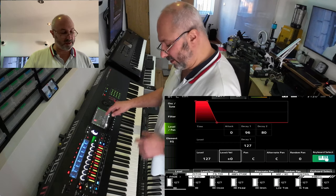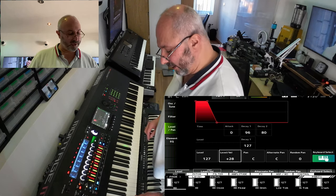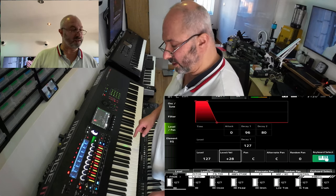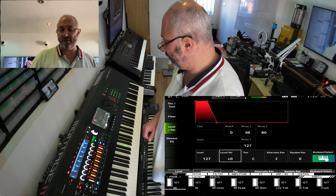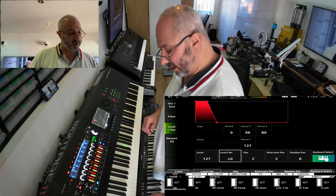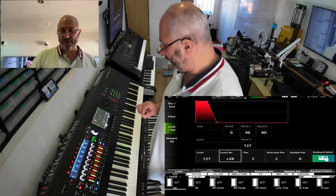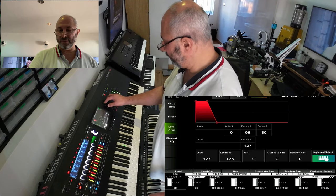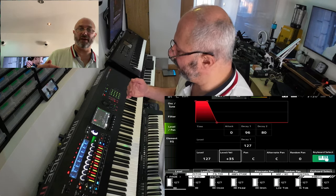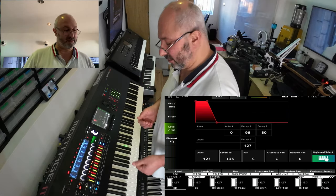So if I set on D0 now, notice the key, if I set it to 28, like this, now you can see, if I click hard, if I click low, the lowest it can go is 28. So you can see now, unlike the bass drum, which is C0, no matter how hard I click, hardest or slowest, it's giving me the highest velocity. Or if I click D0 now, it's like the tiniest, or the sharpest, the highest. So if I do this, the C0 to 35, like that, now you can see it's lower if I lightly press. So that's your personal choice. Obviously each part of the instrument, you can set where you want it to be.